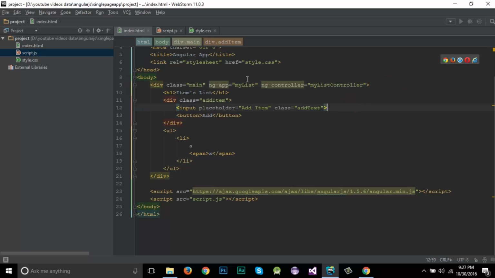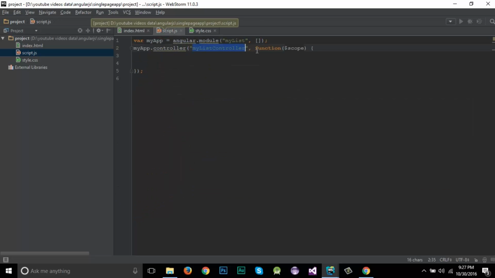Alright, we don't need to define the module and controller on the same element. We can define the controller in the child elements of the module element, but we can't define a controller outside this module. Okay, so in our case it is not a requirement to define this controller inside this element, so I have defined both on the same element.